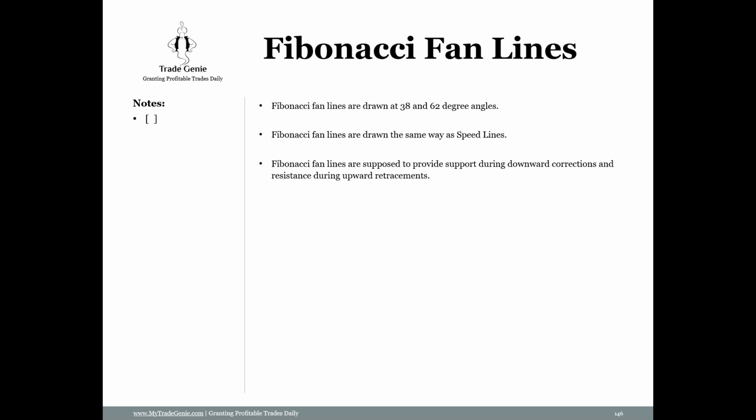Now, there are other ways of drawing those lines, Fibonacci lines. If you don't know about Fibonacci, please Google Fibonacci numbers, and there are Fibonacci degrees. There are 2 degrees, 38 and 62. You can draw the Fibonacci lines based on these 38 and 62 degrees, and then come up with the support and resistance lines. You can take help of Fibonacci lines, speed lines, or percentage retracement. There are many ways of creating support and resistance.